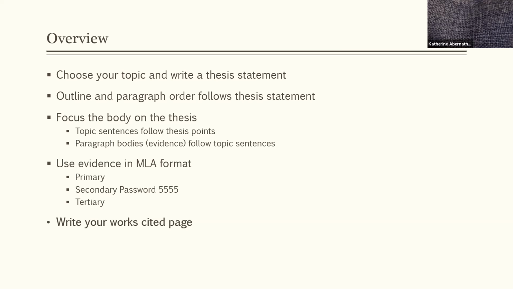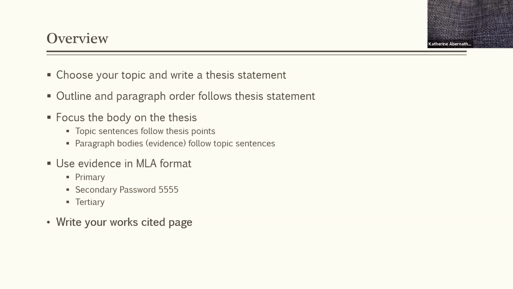But as you'll find out, my topic changed as I was working on my sample paper here. So you'll choose a topic and write a thesis statement. Your outline and paragraph order, when you finally write the paper, should follow the thesis statement, so that the thesis statement is sort of a map. Your main points will fall in the order of 1, 2, 3, and 4, or whatever, and those will be the order of the body paragraphs.